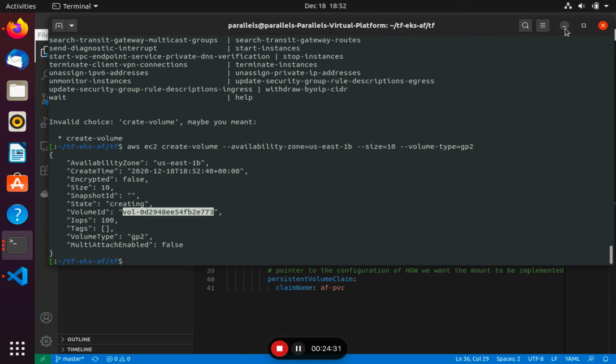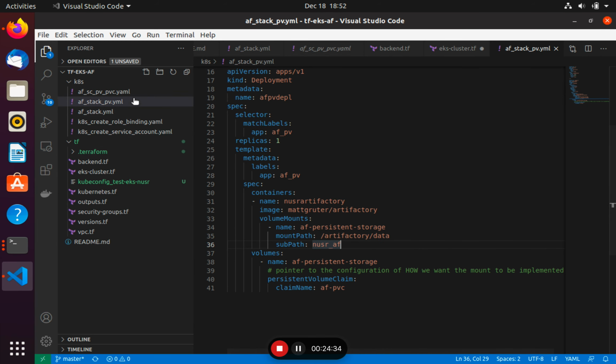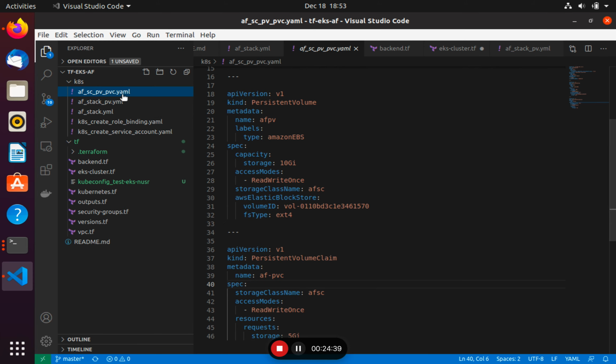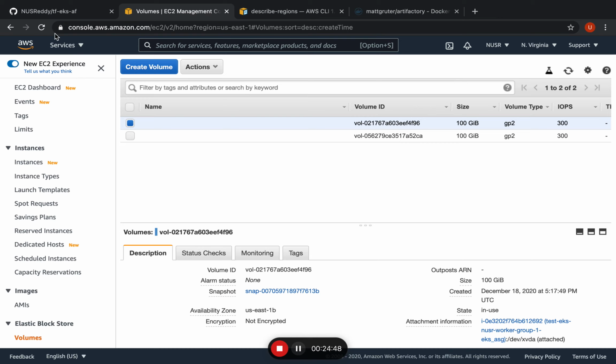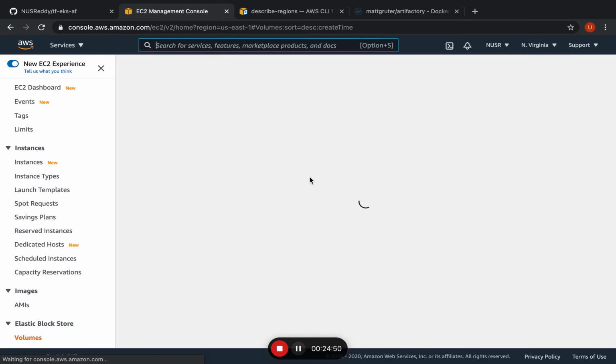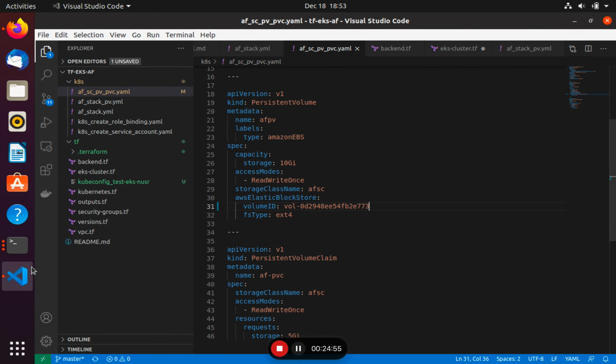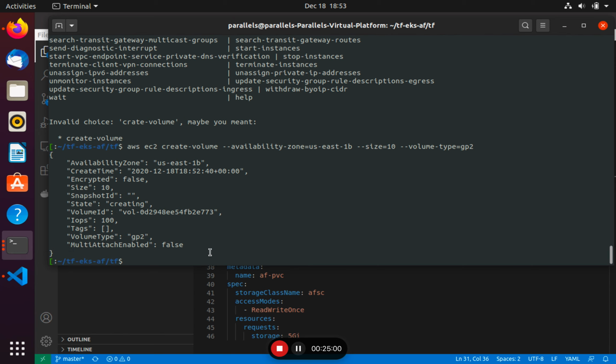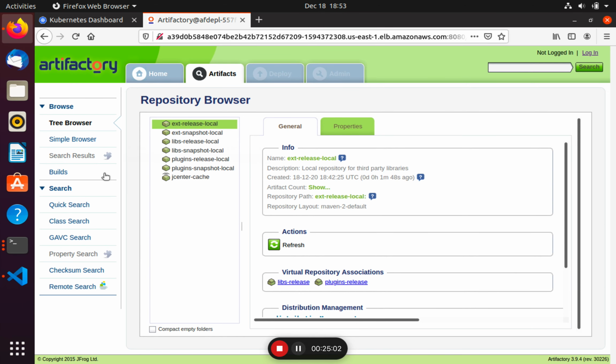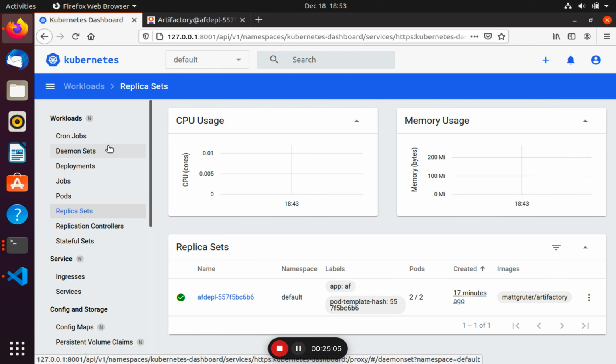So I'm going to copy this and then use this in the PVC. This is the place where we are going to use it. Save it, and you can actually see, if you refresh this page, you will see 3 volumes, one with 10 gigabytes. Yeah, got it. So now we are ready to go and create. Before we do, let's see in the dashboard whether we already have any persistent volumes or persistent volume claims.